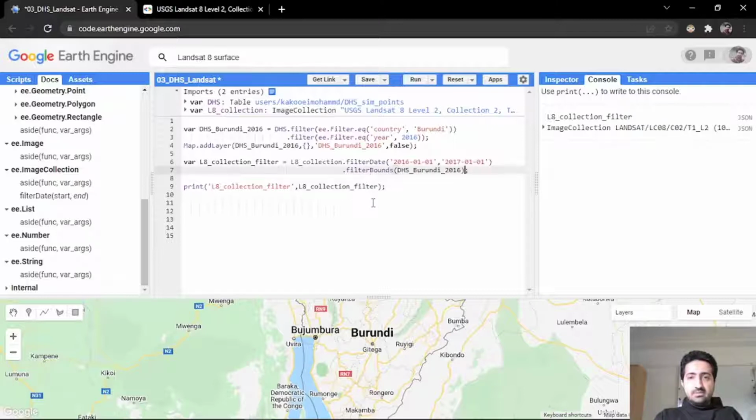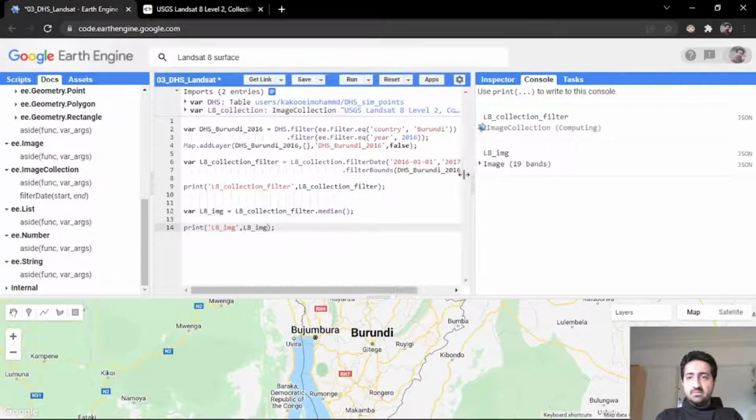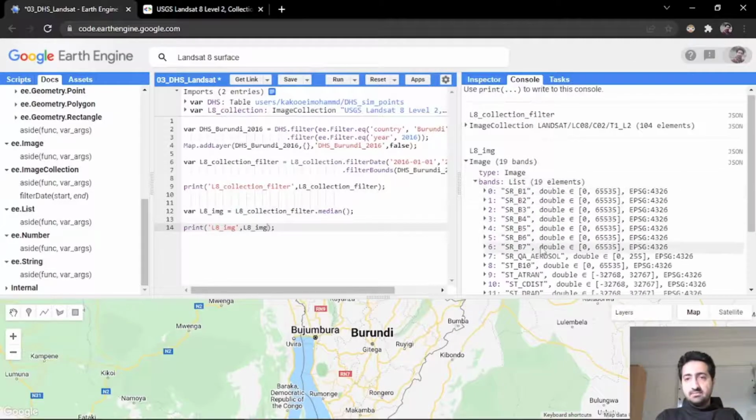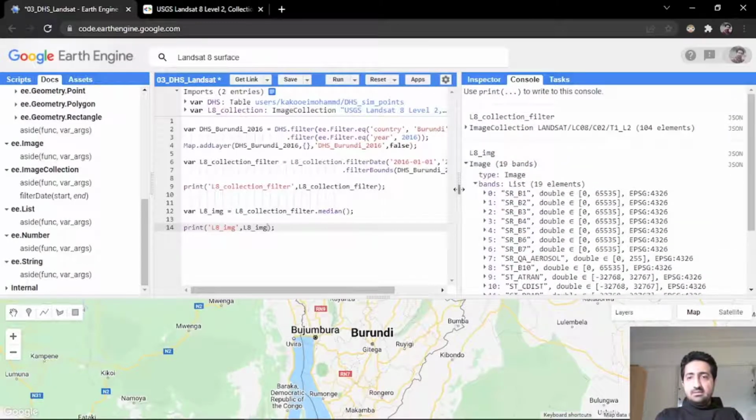Let's not ruin the image collection. Variable Landsat 8 image equals Landsat 8 dot median, and let's print this one, Landsat 8 image, and run this one. You see, it's not an image collection, it's an image with different bands.